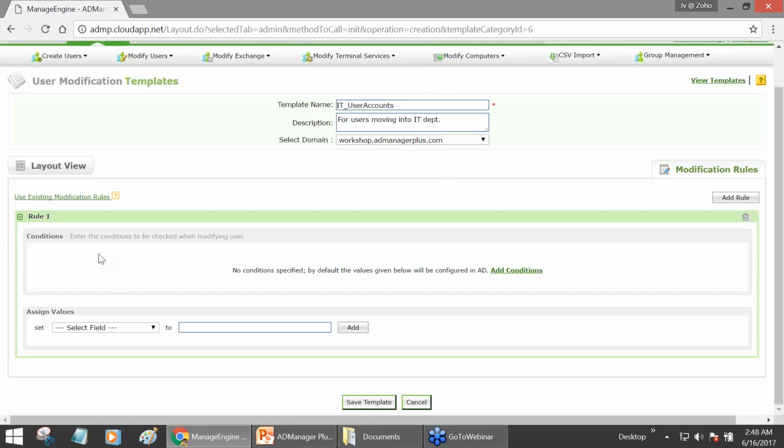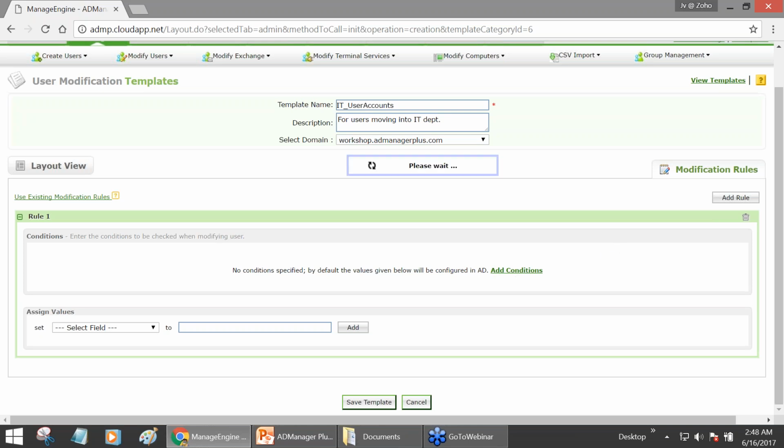We are trying to make this template intelligent by creating a modification rule. Hit create. Like I told you, a rule has two parts. One is the conditions part and number two is the part where you assign a value. The condition is where you set the reference attribute, the condition that's got to be met, and from the assign values section you can assign values for those attributes that are to be set automatically right after the condition is met.